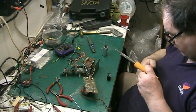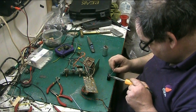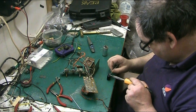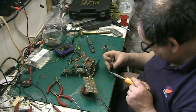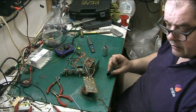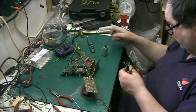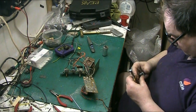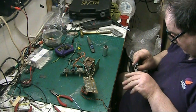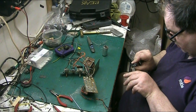Take our solder. There we go. Solder that together. That's lovely. Might not look like there's much on there, but trust me, folks, there's enough on there to get the job done. That's our two capacitors together. Our reservoir and our filter, I presume.